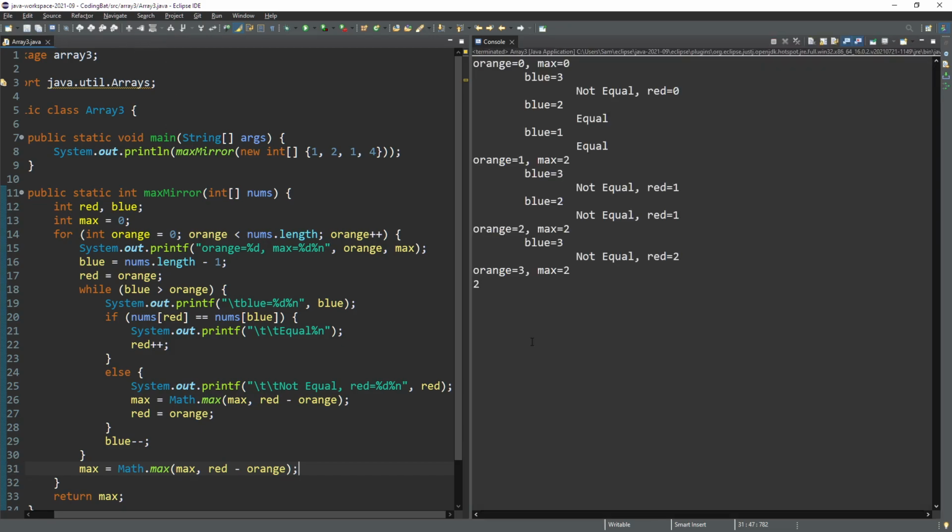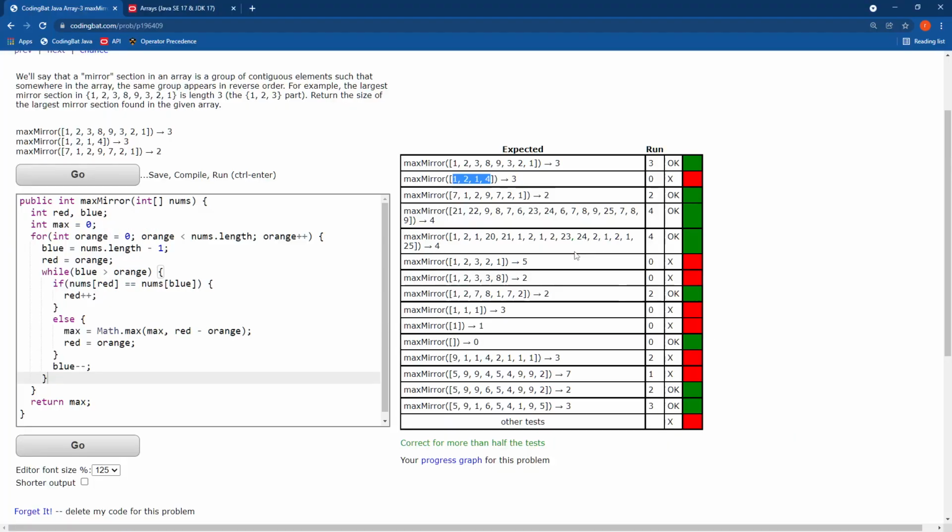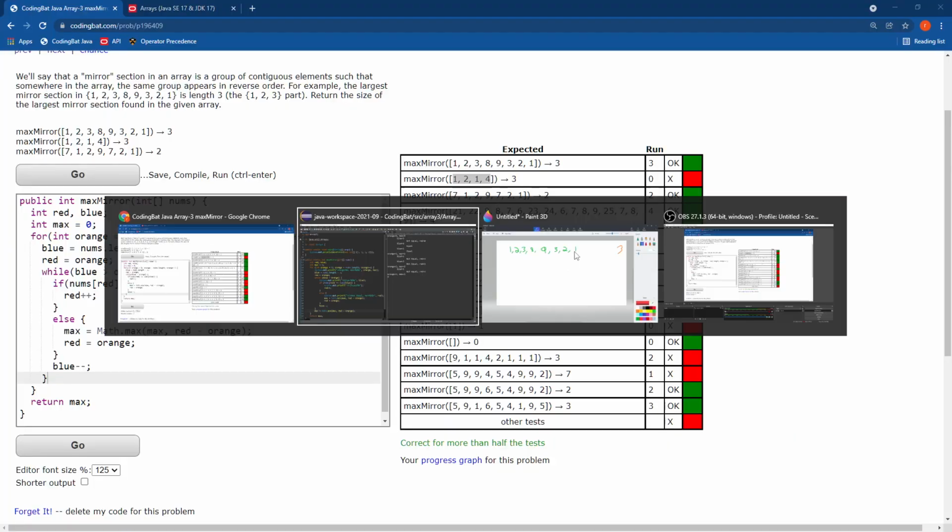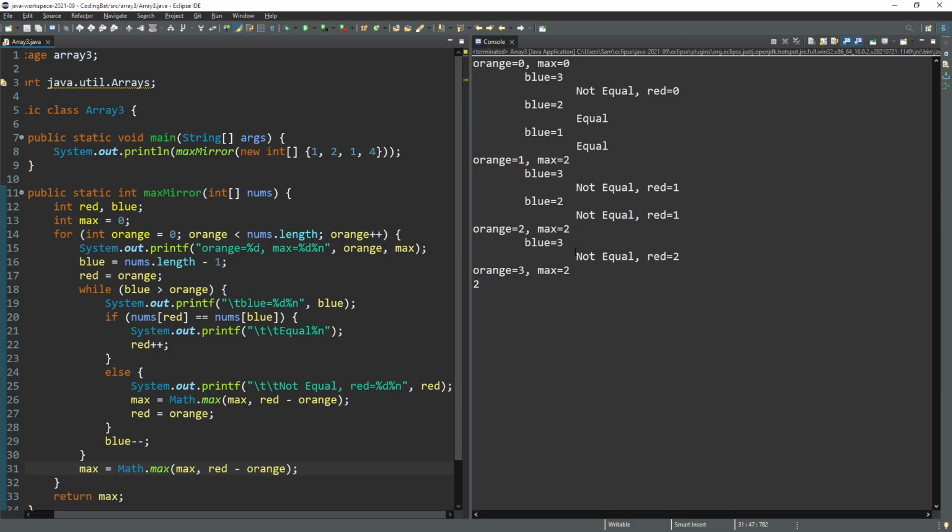Okay, so that's good. Well, now let's see. This should be returning 3. And so I'm interested, why is it not returning 3? So I'll print out red when they're equal as well.